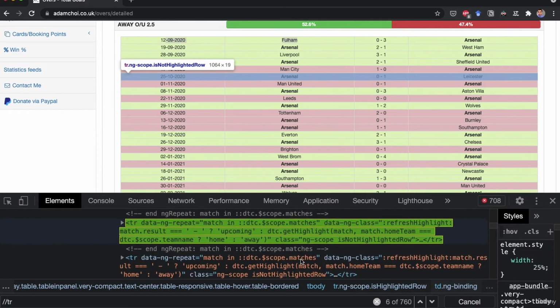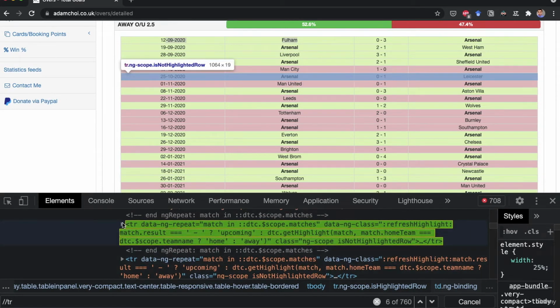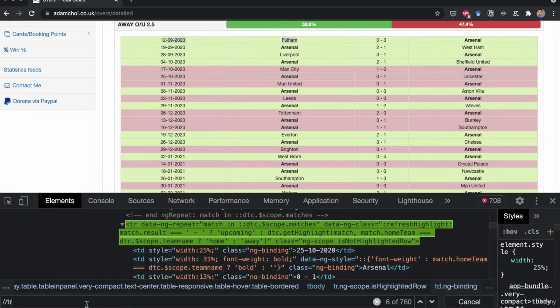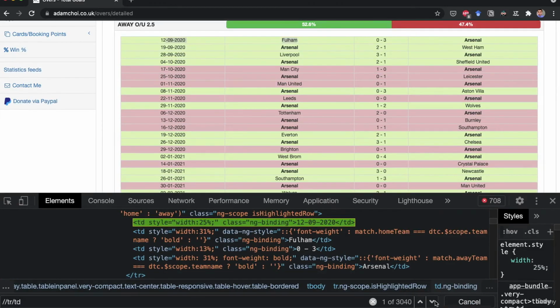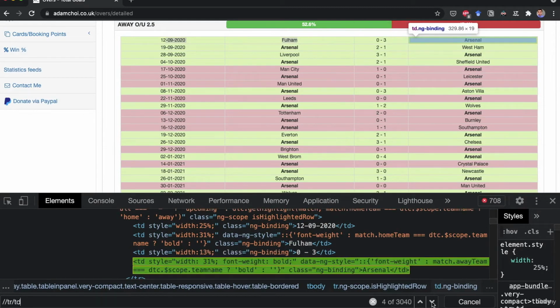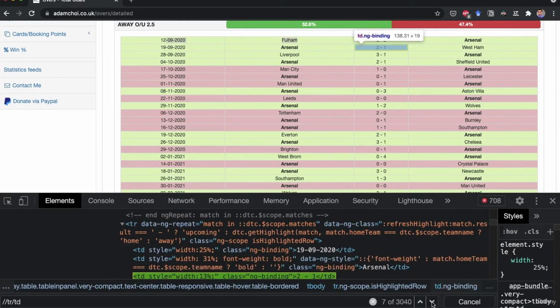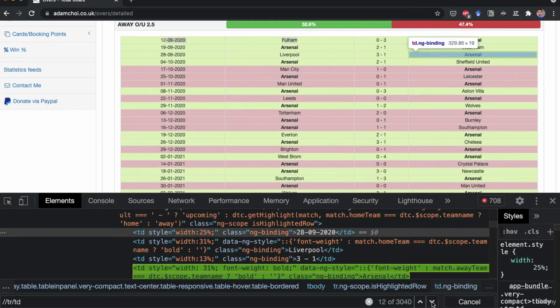Now, if we want to get the TD inside this tr, we only have to write / because we want the immediate child nodes, and then we have to write TD. So I'm going to write TD. So now we have here all the TD elements. So if we navigate, we go one by one. And now let me show you how to get only the date.